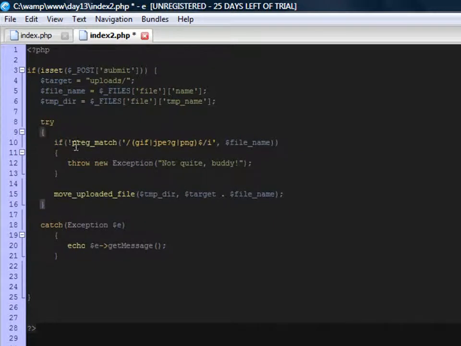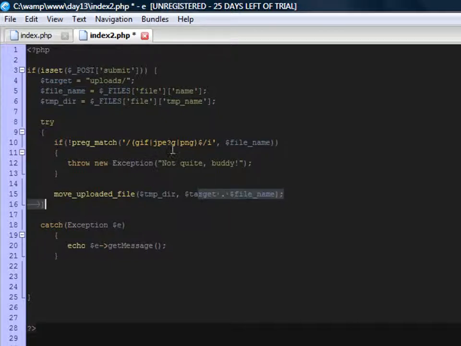All right, so we're going to try it, and we're saying preg_match, and we are listening for GIF or JPEG or PNG. The $ sign designates that those characters need to appear at the end of the string that was passed, in this case file name. The reason I added the $ sign is because what if the user uploaded a file named jpegfile.txt? It would still accept it without the $ sign, because it still found JPEG. But I need to make sure JPEG, or PNG, or GIF occurs at the very end of the string. And that's what the $ sign does.